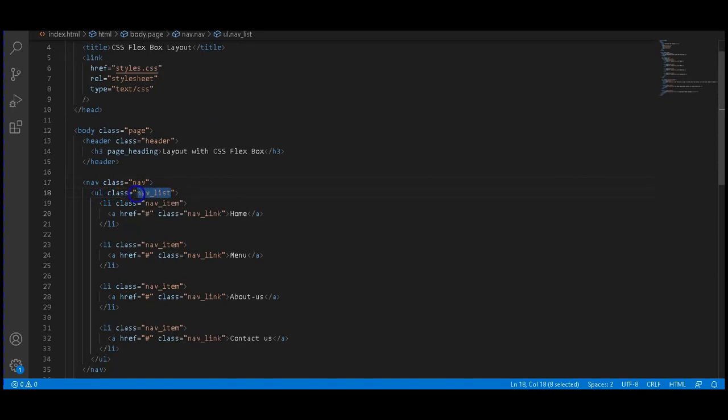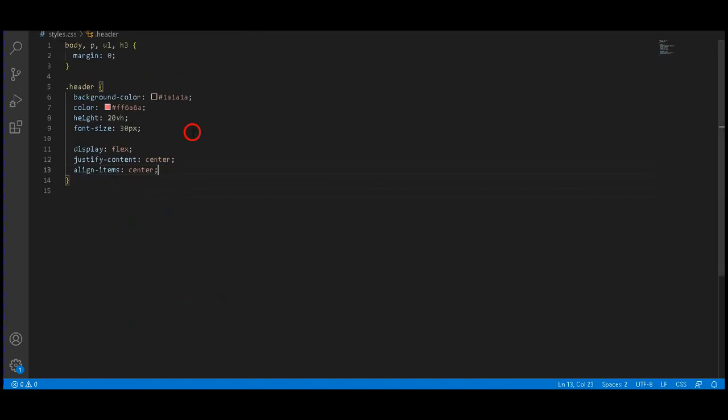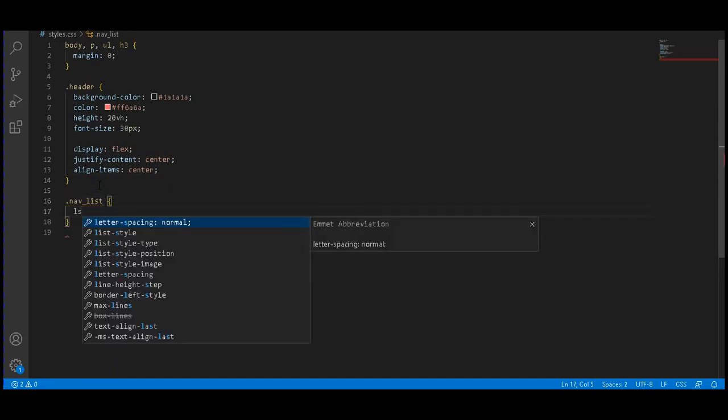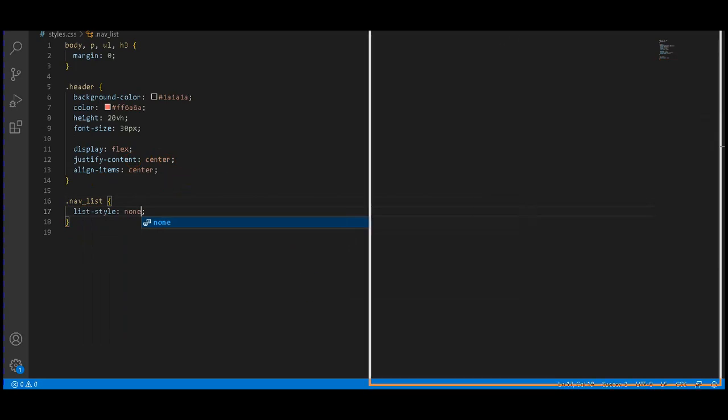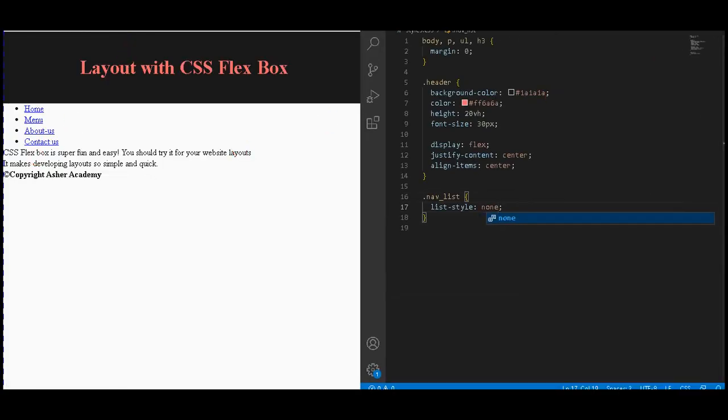So I'm going to start there and have my class in my CSS called nav-list, and then I'm going to have the list-style property. Then I'm going to assign the value none. This is going to remove our bullets. Let's just reload over there. Now you see the bullets are gone.